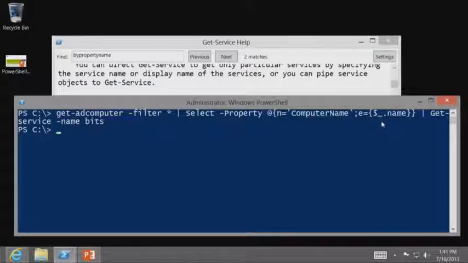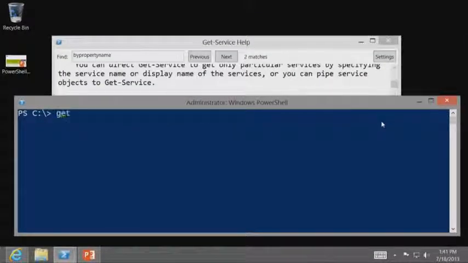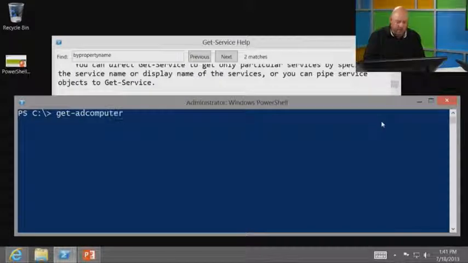So, Get-ADComputer. I want you to understand my business problem. First of all, to show you, there's a command. We're not going to get a lot of time today to spend with the concept of WMI, but WMI is one of the greatest things. WMI and CIM are one of the greatest things in the world, and I'm hoping that a little bit later on Jeffrey will be able to have a chance to talk about it.